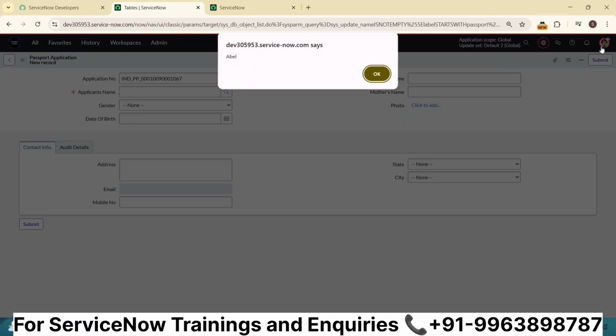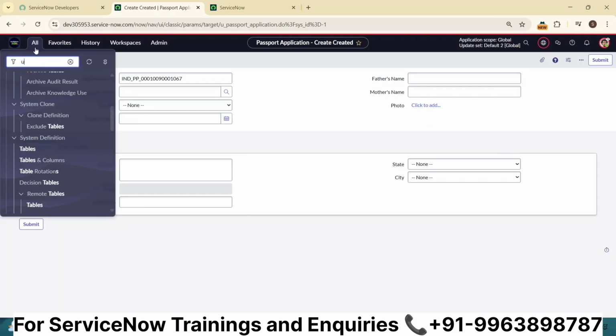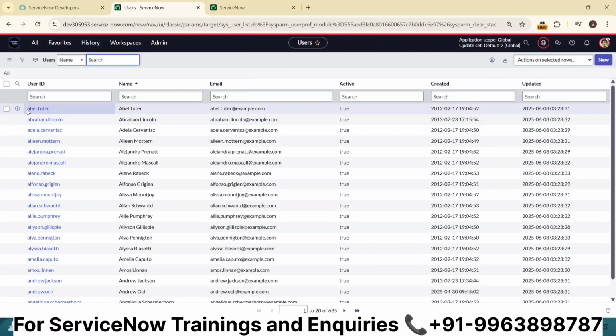He is right now Abel tutor. The first name is Abel, the last name is tutor, and his user sys ID, and then what is the username of this user. Okay, you can check directly in the user's account. If I go for this part, user administration, users, if you go for Abel tutor, it is a user ID, like it is a username. Let's go for this part, open this.